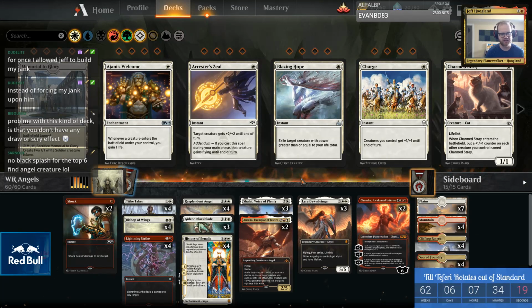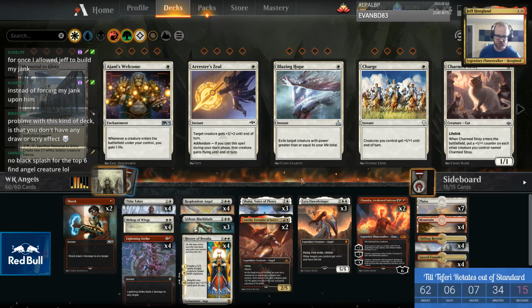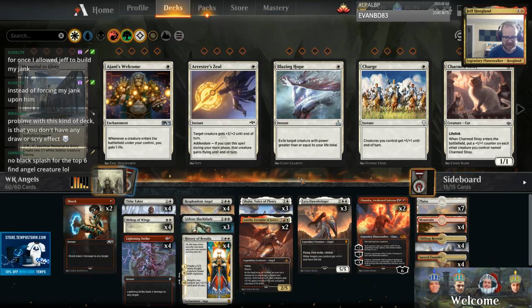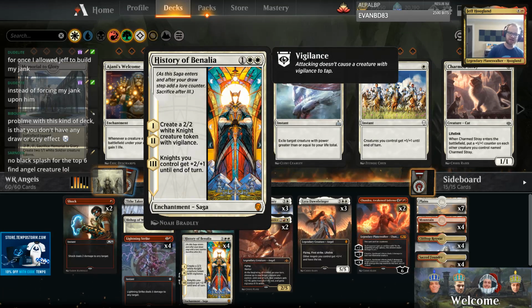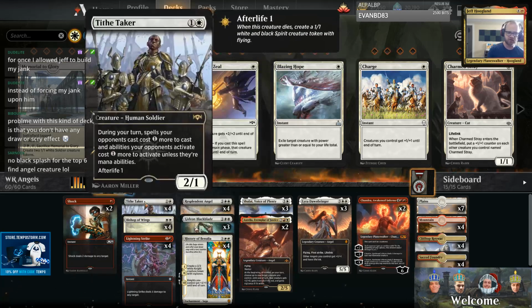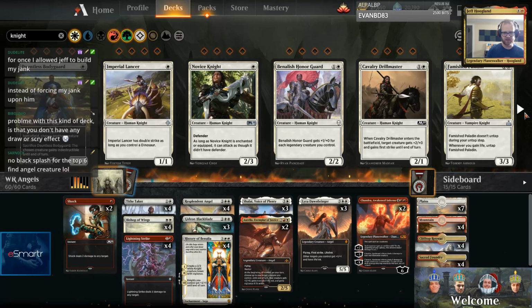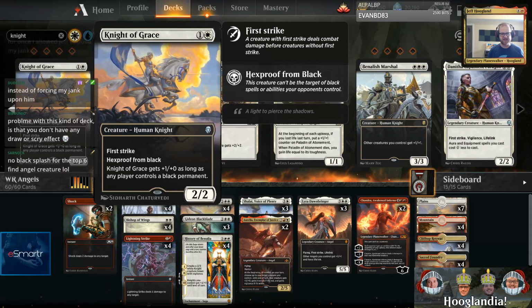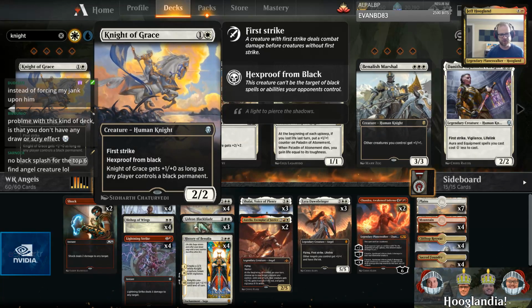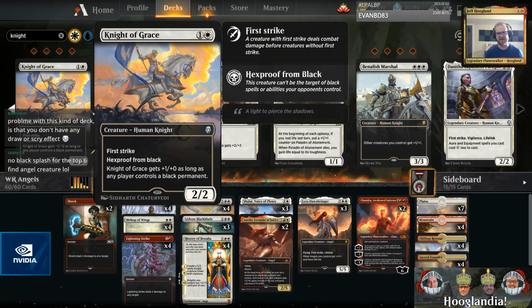No black splash for the six-drop, find angel creature. That might be something we could try if we feel like something's lacking, but I think I'd rather just be a little bit more aggressive with History of Benalia. Now, because I'm playing History, I could see Tithe Taker being wrong. Knight of Grace is pretty okay against Esper and it's decent against Vampire, so I could see this being better than Tithe Taker. In fact, maybe I want to make that swap.